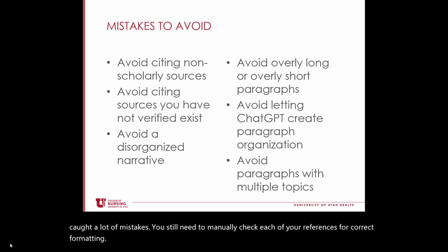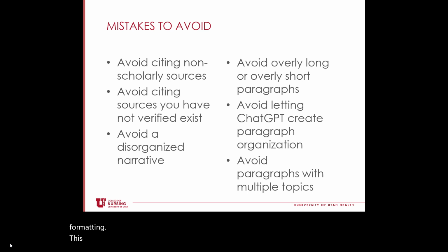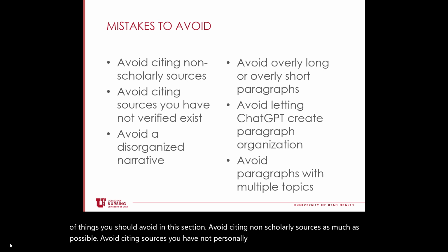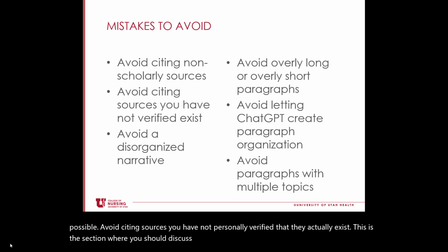This section focuses on published literature relevant to the local problem. There are a number of things you should avoid in this section. Avoid citing non-scholarly sources as much as possible. Avoid citing sources you have not personally verified that they actually exist. This is the section where you should discuss general causes, trends, and standards published in scholarly literature.